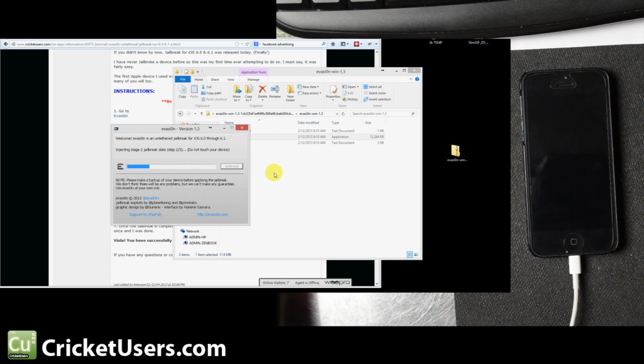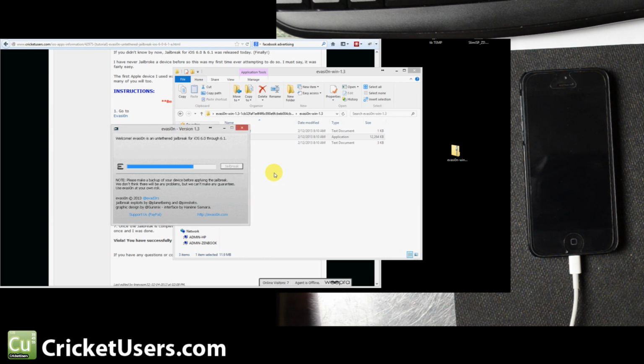Now on the Evasion site, do they have a list of supported devices? I believe so, yeah. But in general, I think this one supports a lot of devices. We also have an iPad 3. It probably supports that. It says it supports all devices. That's right, I remember. It says it'll support all devices on iOS 6.0 and 6.1. So it looks like it does support all current devices. And of course, in the beginning of this, it already checks to see what device you have, which is great.